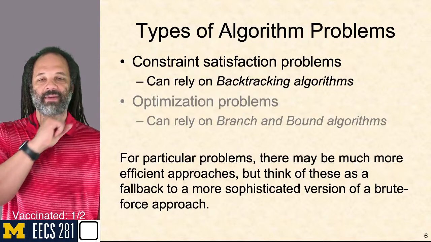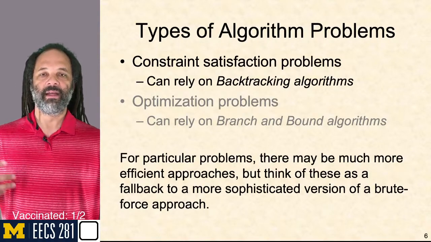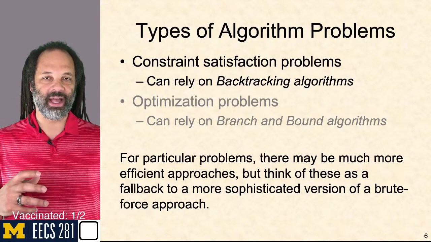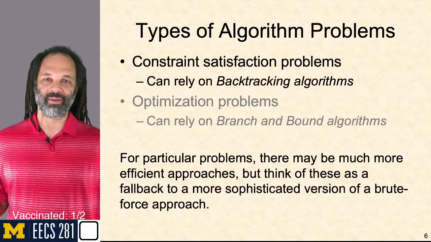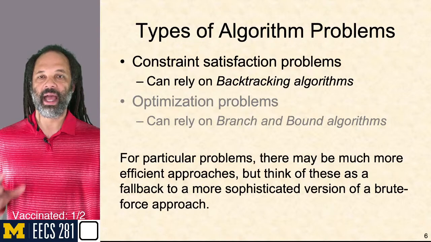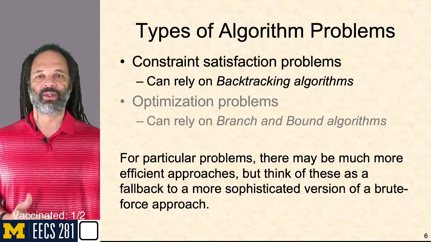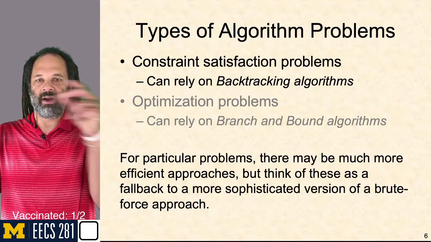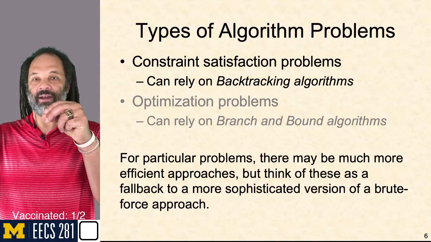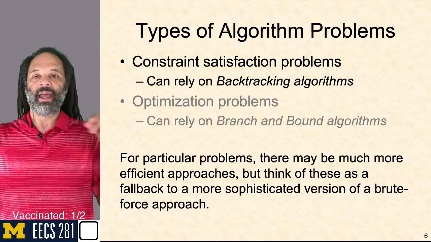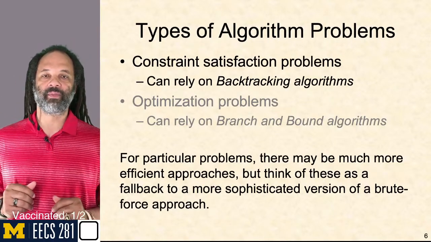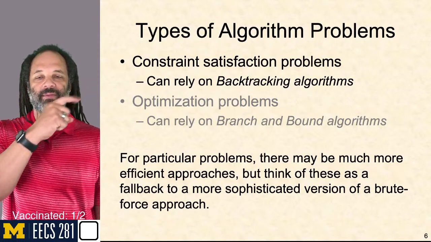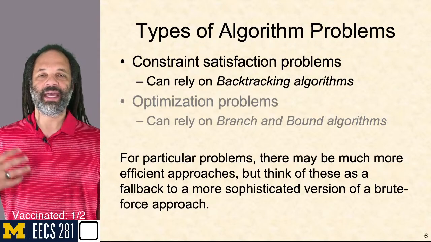Same sort of thing. Constraint satisfaction problems can rely on backtracking algorithms. There are better ways to do sorting, for instance. All of the sorting algorithms that we've given you were not backtracking algorithms because there's a better way to do it. However, if I was unable to come up with any of those sorting algorithms, I could write a backtracking algorithm that said, well, let's try this one here, and let's try this one there, and then try the next one. Oh, there's a constraint failure, so then I'll try something else there. And so you could solve the problem of sorting with backtracking. But that's what I'm saying: constraint satisfaction problems can rely on backtracking algorithms if there's nothing better.